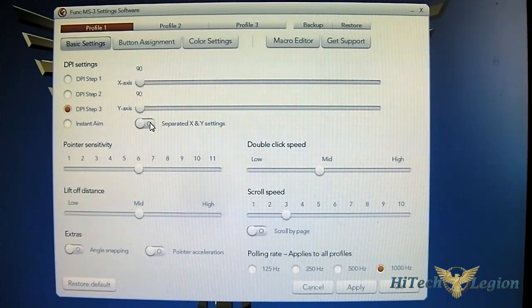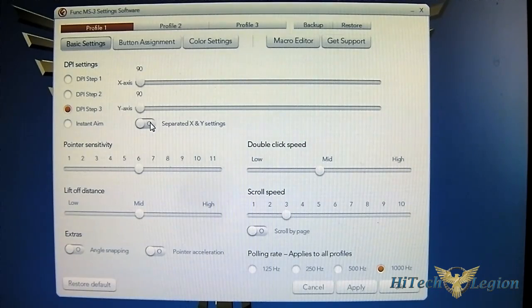And since it is using an Avago ADNS 9500 laser sensor, you can set the X and Y axis separately for more control, depending on what you want to use. For example, you are playing an RTS game and you want more of the X-axis movement. You can set it here for higher sensitivity while leaving the Y-axis at a lower sensitivity. Of course, it takes some getting used to, but it is always dependent on the user. And let me just disable that again, and see, it moves around there.